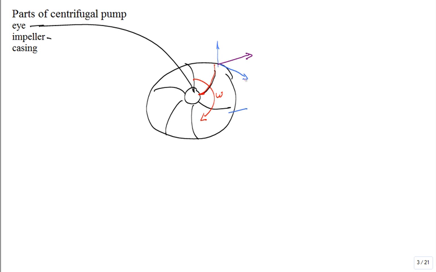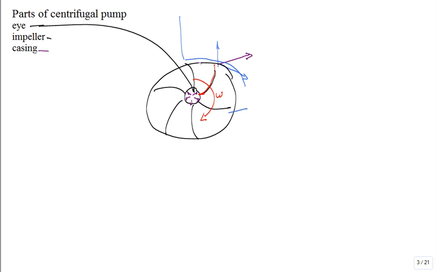From Euler's equation, when we studied the angular momentum, you find that you have to supply some torque to that rotating impeller in order to increase the angular momentum of the water coming out of the impeller. Usually the water coming into the impeller has zero angular momentum. Remember that? Good.